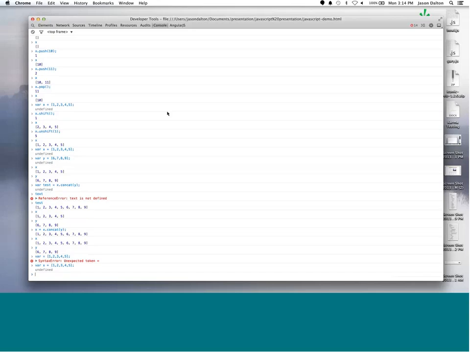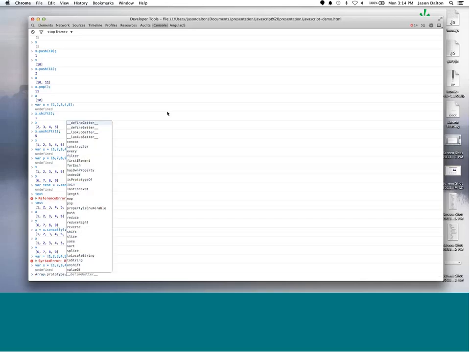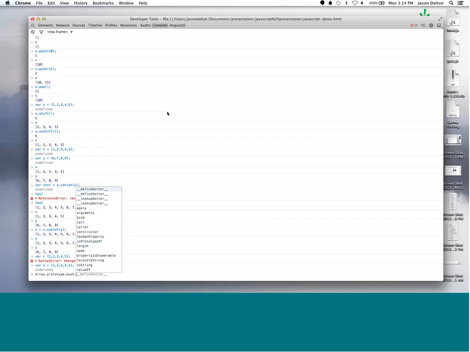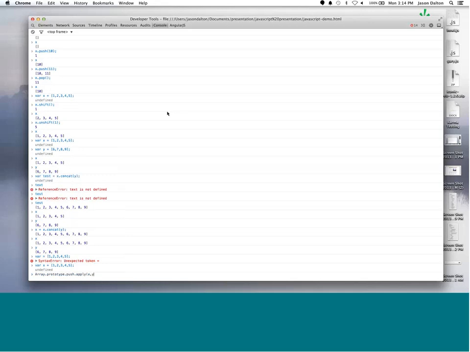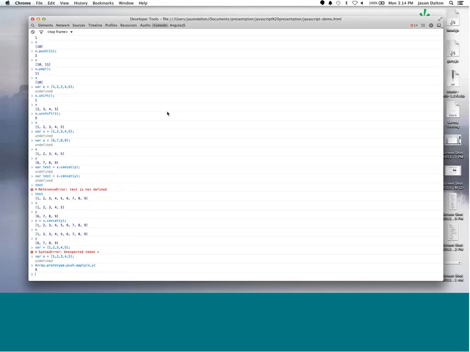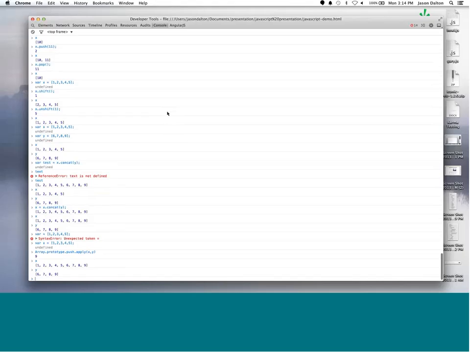If I wanted to, I can do Array.prototype.push.apply(X, Y). When I hit return and look at X, it will have my full array, and Y will have my last array.